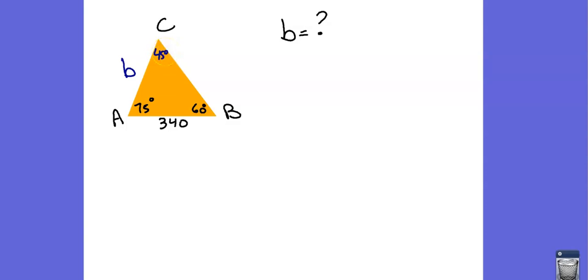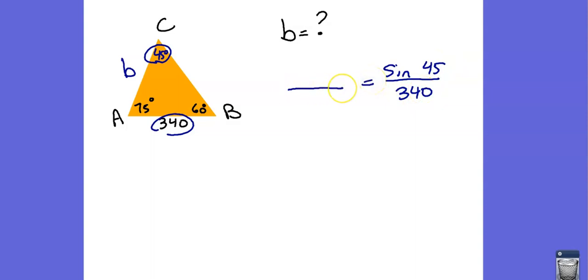And notice I know this proportion. That's what you're always looking for: the angle C and then side C is what you want to use here. So I'm going to do sine of C over side C, because that I know, and I'm trying to find B. So I'm going to use sine of B over side B. That's the proportion I'm going to set up.